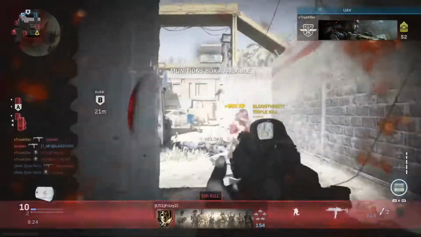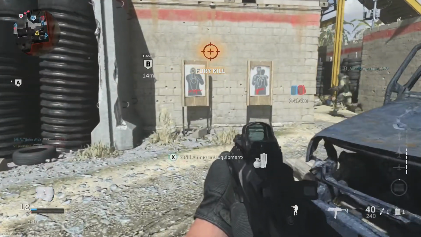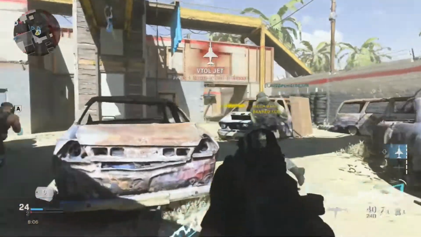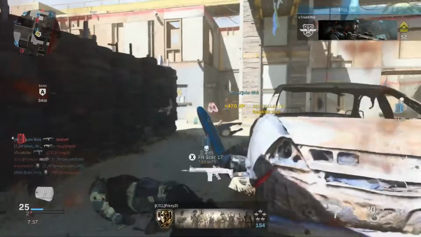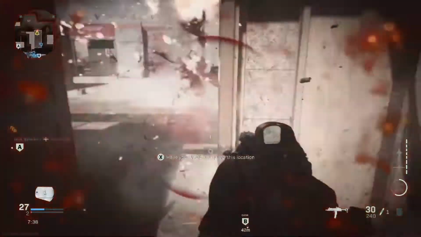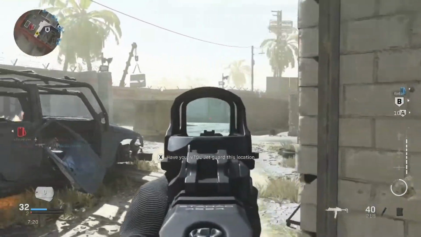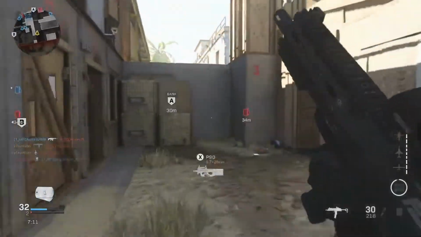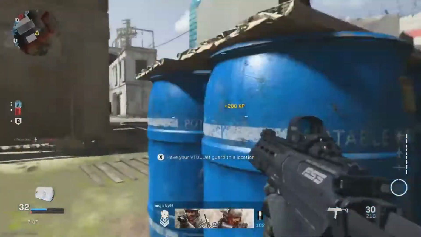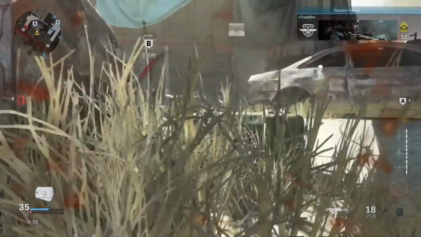Got your UAV. Oh my god, so lucky, he didn't realise I was there. Oh no, we're stunned. Or flashed even. Got a VTOL. Let's get that in. Oh my god. Got support helo, let's get that in. Hopefully I don't destroy this like they did with my VTOL.